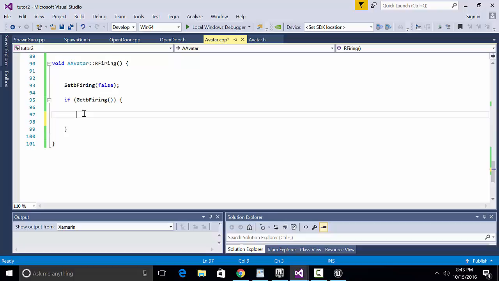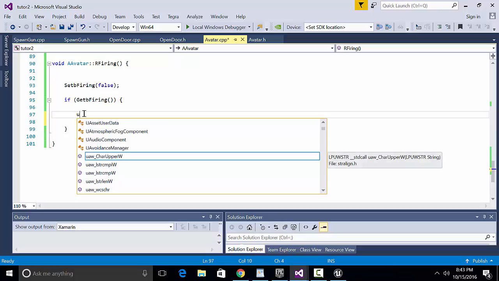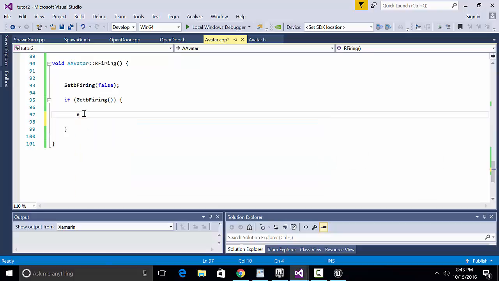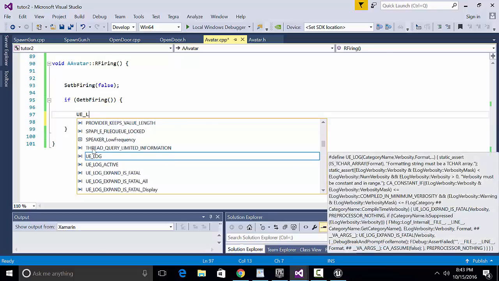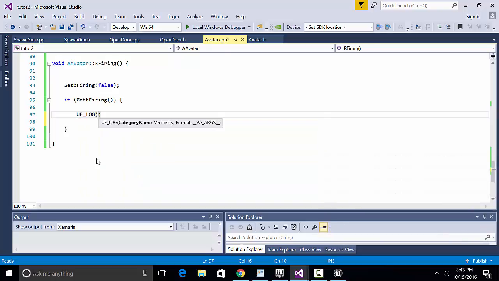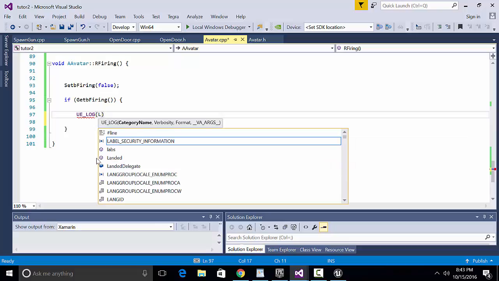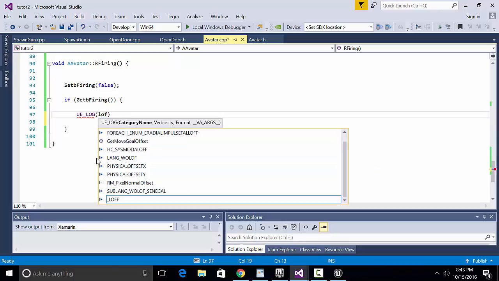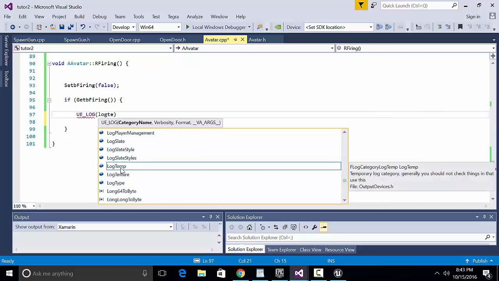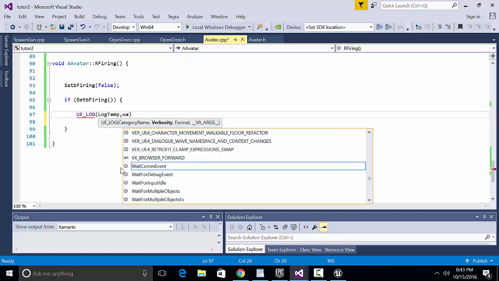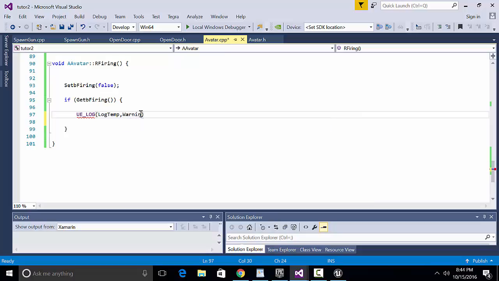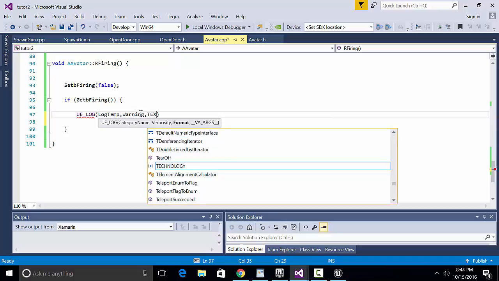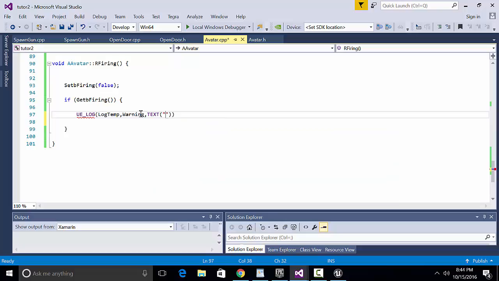I think you add UE_LOG, LogTemp, Warning, test, firing release.